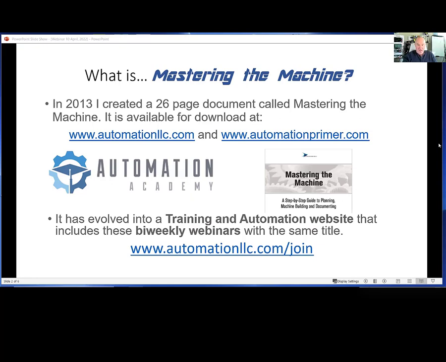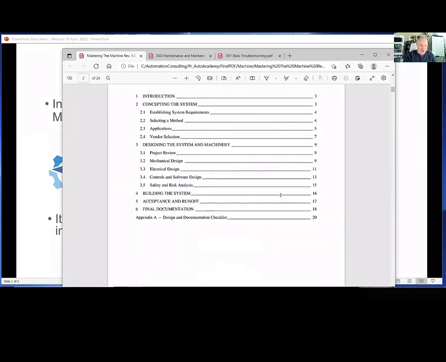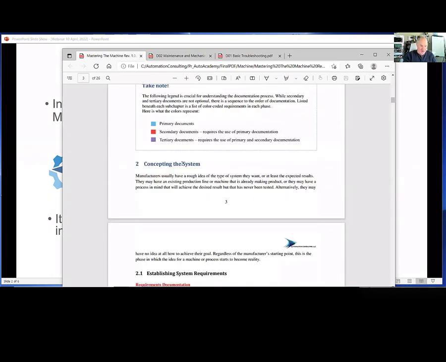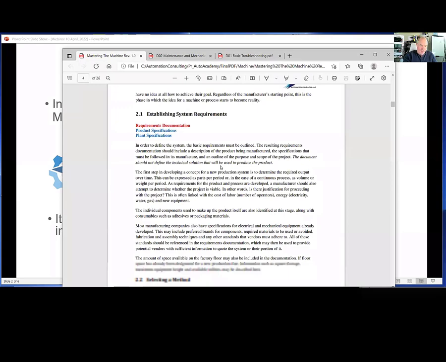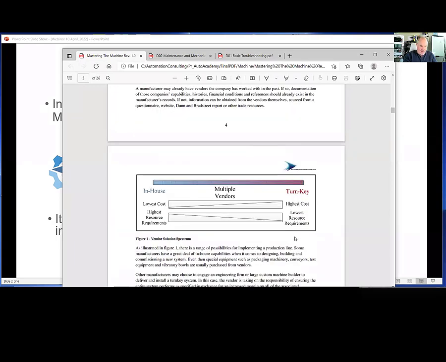That's been a bit of a problem, just trying to arrange things where I can free up some time to do this. So this morning, I did want to go over a little bit of what the original Mastering the Machine document was. So just like that picture, this is the document itself. And there's a little table of contents for it. One of the particular things that I talked about was, it's kind of blurry there. Let's see, there we go.